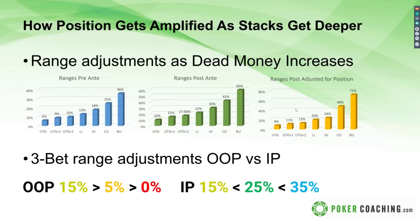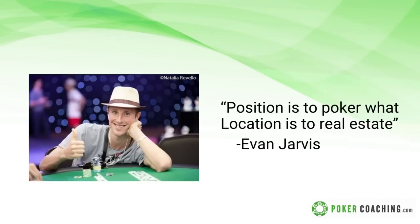Because what can you do? Flat out of position? According to Alex Fitzgerald, that's the biggest sucker bet in poker. What's your other option? 4-bet, define your range, and still have a massive pot to stack ratio after the flop out of position. There's just not too much you can do, which is why as stacks get deeper, position gets so much more valuable and should be a primary component of your winning poker strategy. So again, position is to poker what location is to real estate. And just like in real estate, the bigger the investment, which is your stack depth, as in property buy, the more significant it is. Position is an expected value multiplier on whatever amount you are potentially playing for.